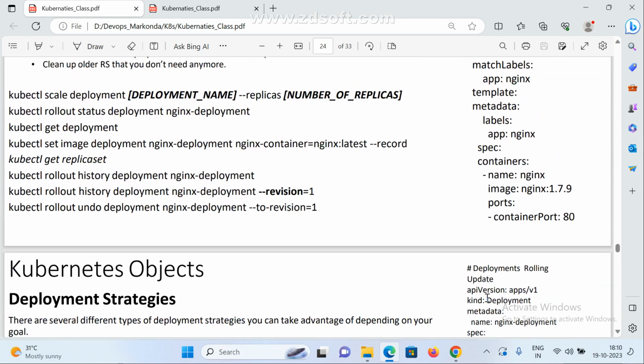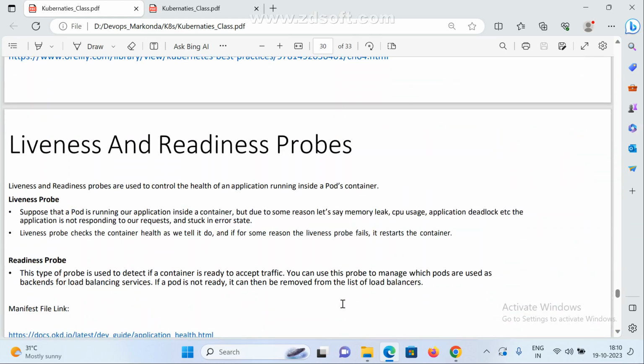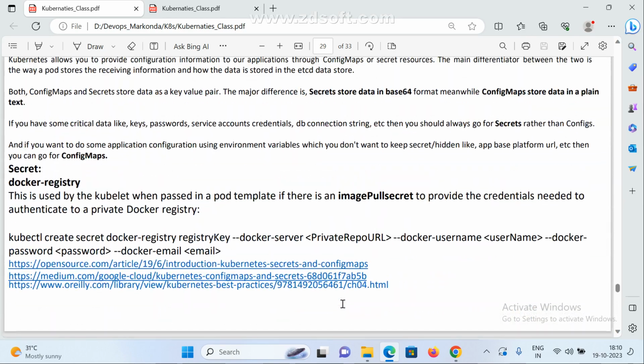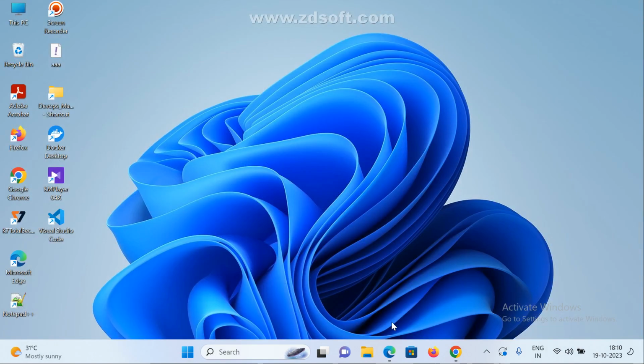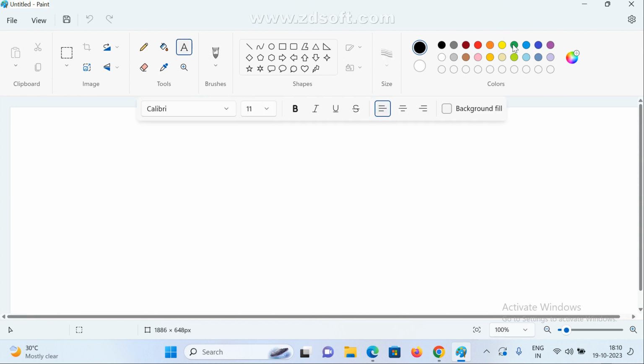Now we know what a ReplicaSet is, you already know. Now let's move on. Today we'll see PV and PVC, not here, and ConfigMap and Secret. This is also very very important. Suppose we have confidential information. Last class, or the previous class, I created a MySQL DB, right?